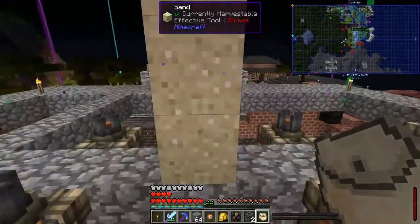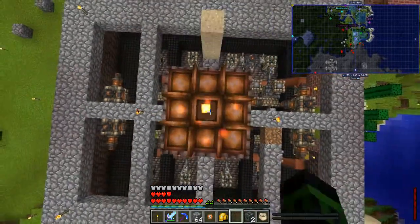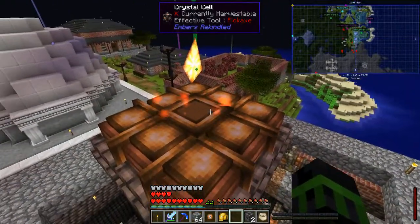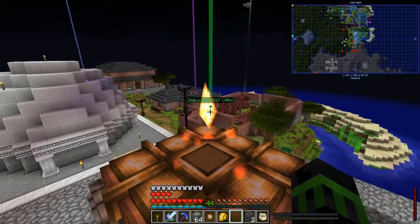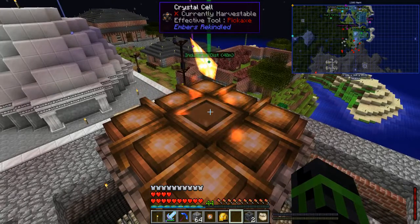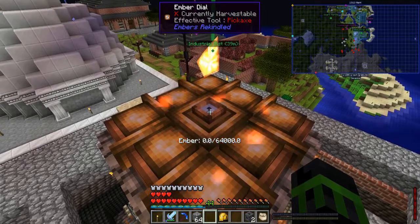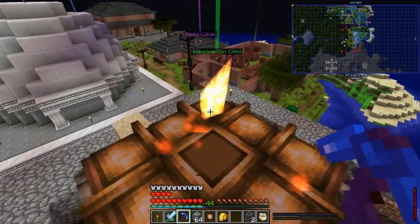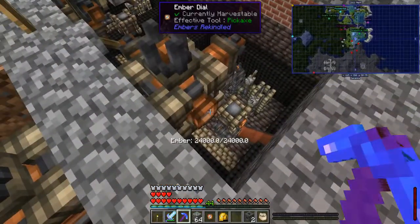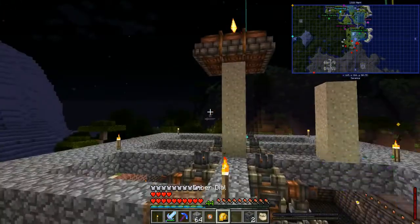It took me a little bit to figure out how to use this. Let's jump up here and place the crystal cell right here. It's kind of cool — not exactly a multi-block, it's only one block to place, but you get this floating crystal in the middle which is basically storing your ember. You can add more ember shards to increase the maximum capacity. It holds 64,000 just on its own, so that's going to expand quite a bit when we're done. These copper cells hold about 24,000 in comparison, so it holds a bit more to start with and much more later since you can expand it.